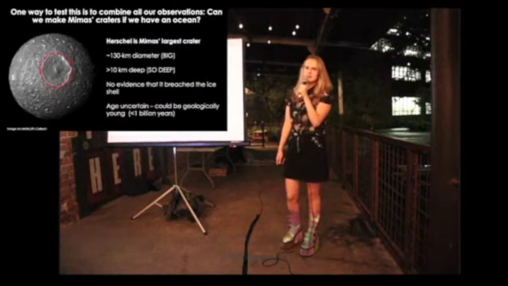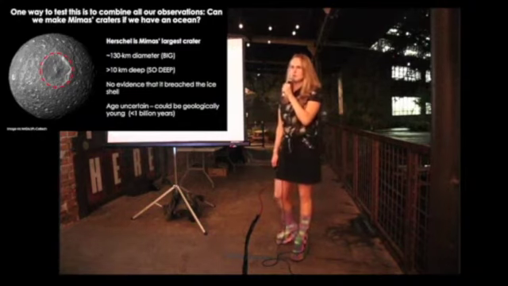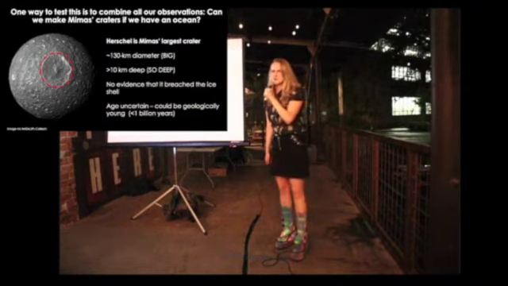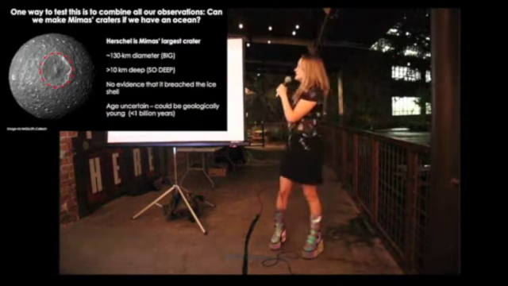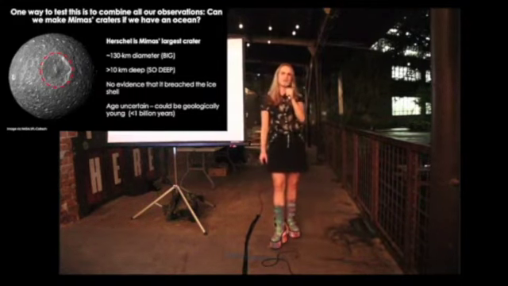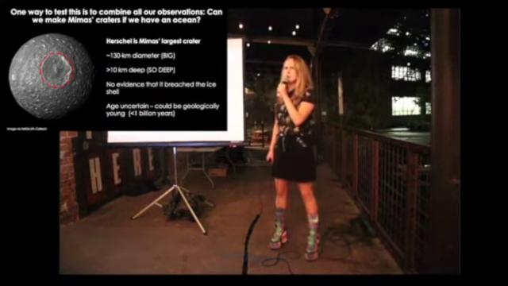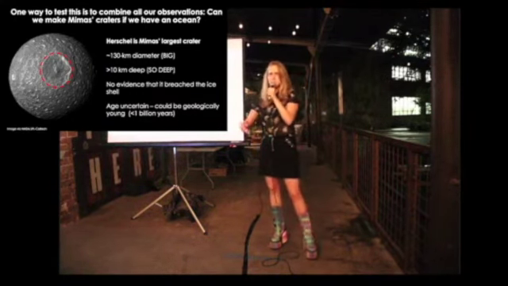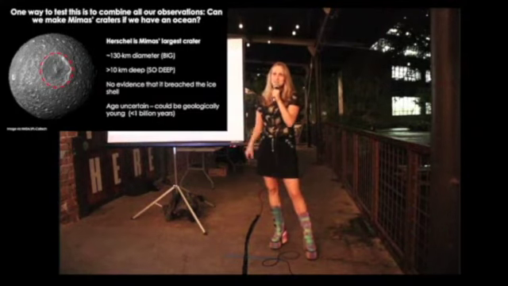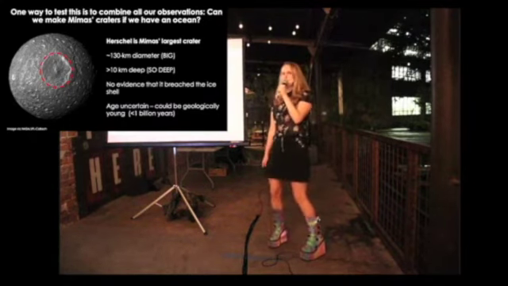There's one way to test this, and I'm going to tell you about it real fast because I did it, and if you want to know more, you can talk to me afterwards. One way to test this is, can we make the craters on Mimas if there's an ocean? Because the thing is, if you make a crater big enough and there's an ocean there, you should punch through the ice shell and reach the ocean, right? That's something that we think has happened on Europa, for example. But is that happening on Mimas?